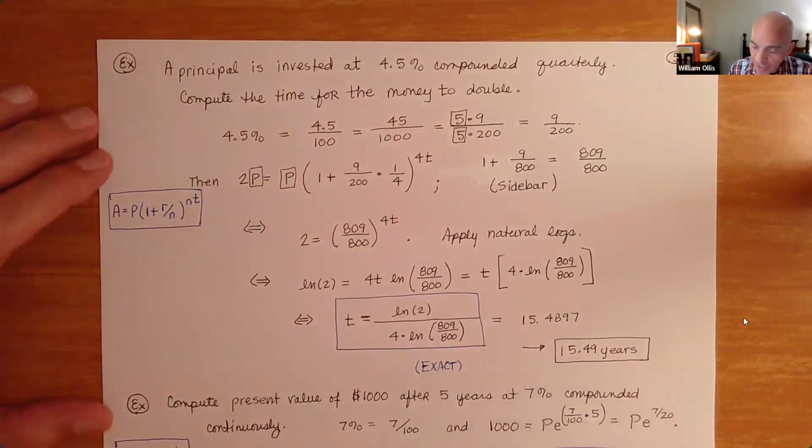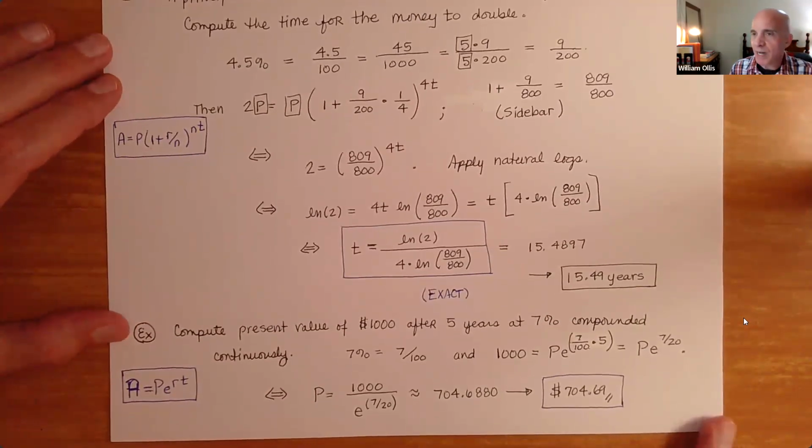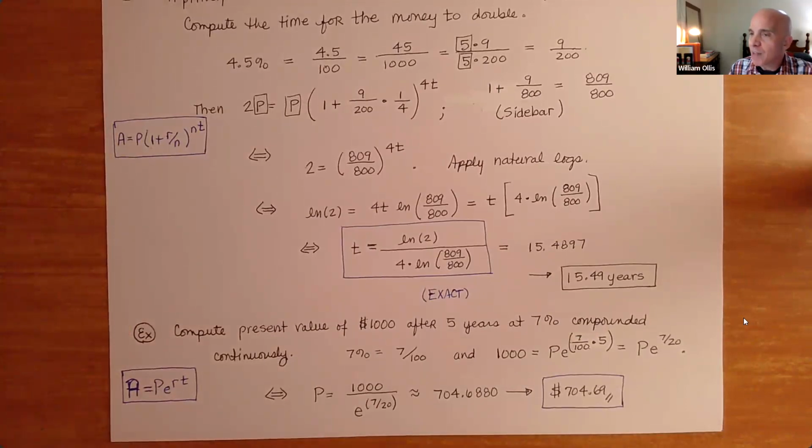All right. Now, the last problem I want to talk about is just what I mentioned at the beginning of the lecture. That's present value. For instance, we're usually more concerned with a future value, but you think about putting money away in an annuity because you're interested in how much money you may need in the future. Okay. And so you're thinking, what does my investment need to be today, or in some periodic sequence of investments, so that I can accrue a certain amount at a future date? And that's what we call present value.